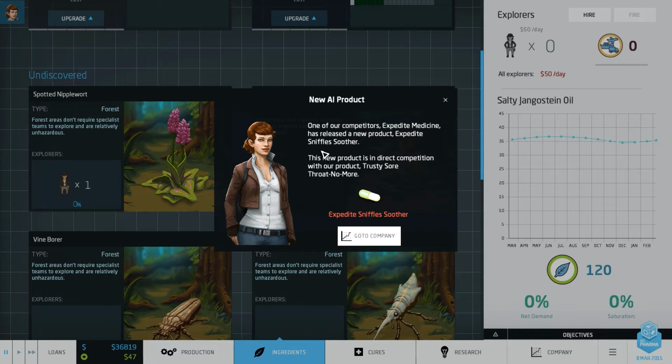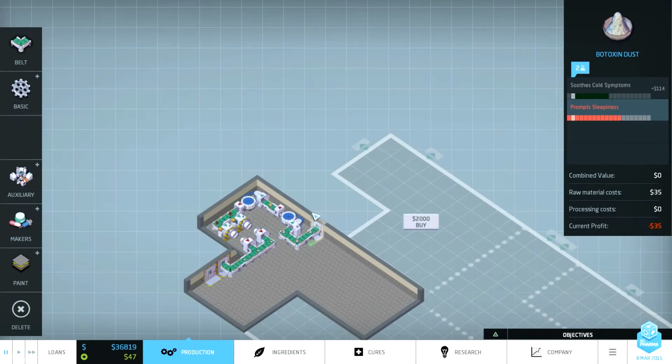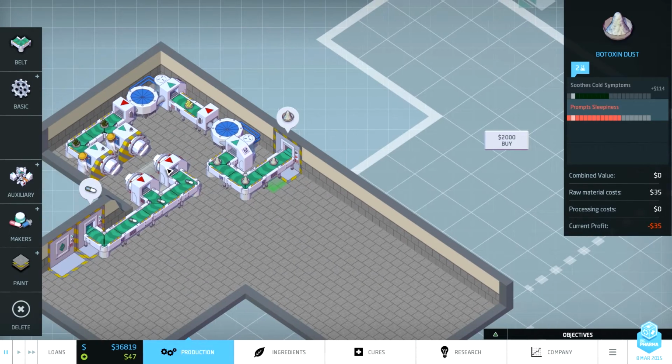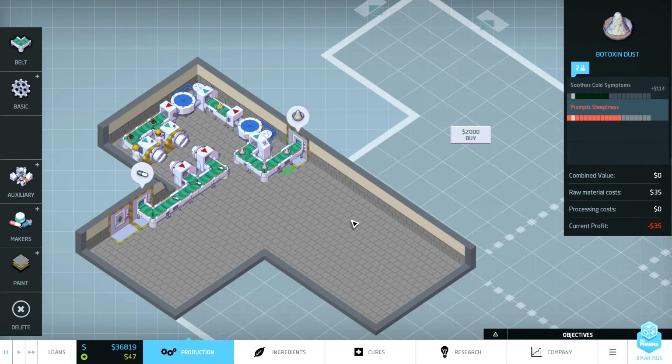They just released a new product as well called the Sniffle Soother. I can't even speak today. It's a soother. So they're doing the same one as us, aren't they? On sore throats as well? Yeah, it is. So it might be more effective. I'll click on the company thing in a moment. We'll see where they're going.